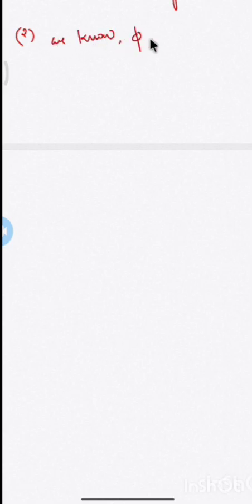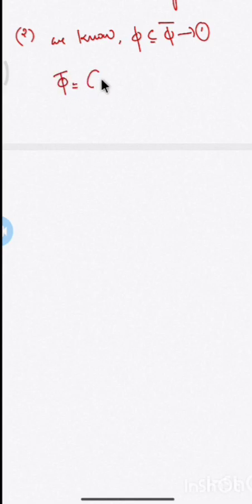Now the second property was phi closure is equal to phi. We know that every set is contained in its closure. So the empty set is contained in its closure, which is true. Now to prove the reverse implication, consider phi closure. What is phi closure?